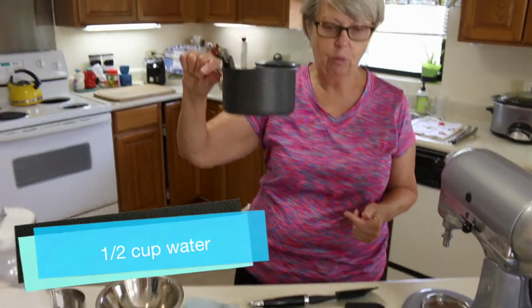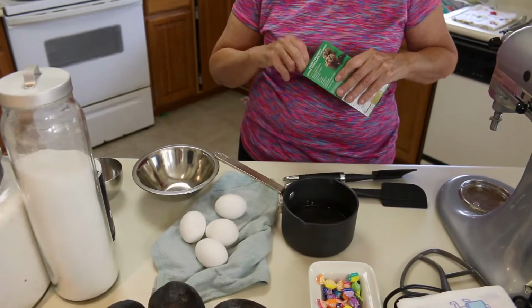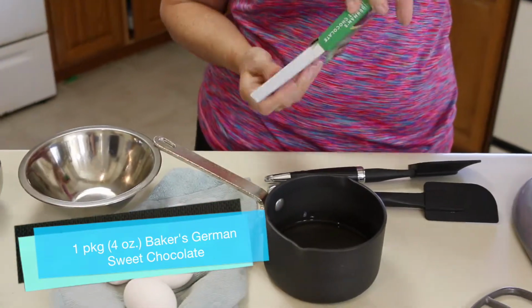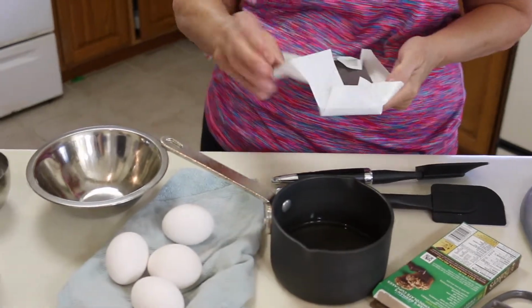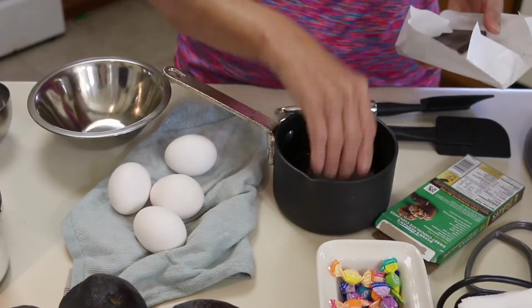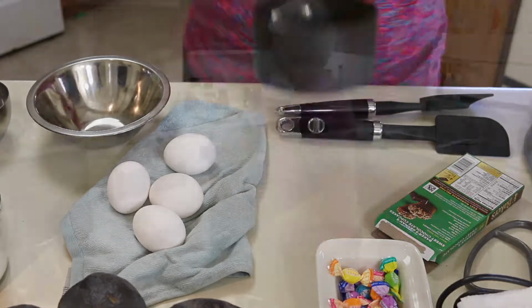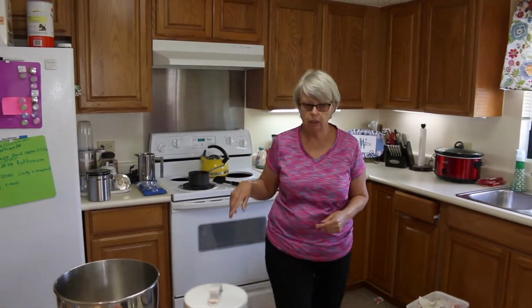Okay, so the first thing I have is a half a cup of water that I've placed in this saucepan, and I'm going to put all of the German sweet chocolate in there. Normally I would put it in the microwave, but since they don't have microwaves in Guam, we don't have a microwave. So I placed it on the burner and I'm going to melt the chocolate.